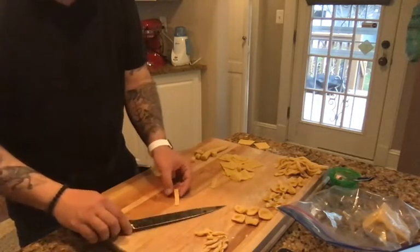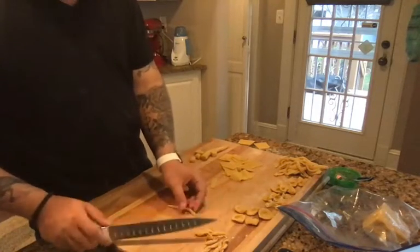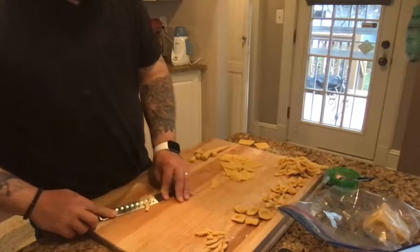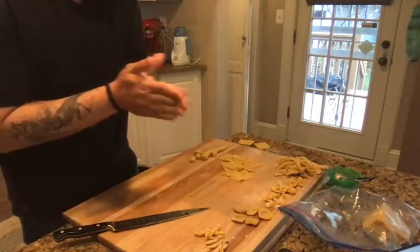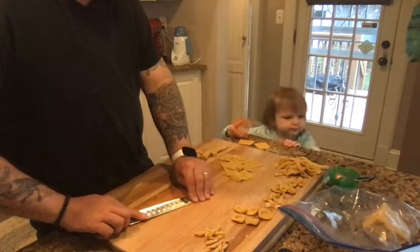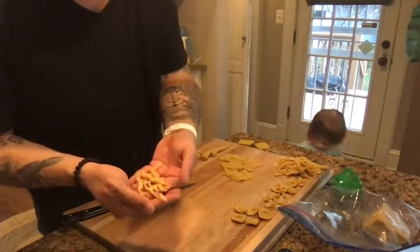One last time, we got a little strip. Make it into a string bean. Hopefully you like string beans, right? She said she likes string beans. Okay. I'm going to do the knife. We're going to pull it back. All right, there you go. All right, one last one for good measure. We're going to sort of roll it between our hands here. Yeah, boom. I think even keeping it like that would be kind of fun. And then we're going to pull that out. Pull that back. And we got some trophy here.